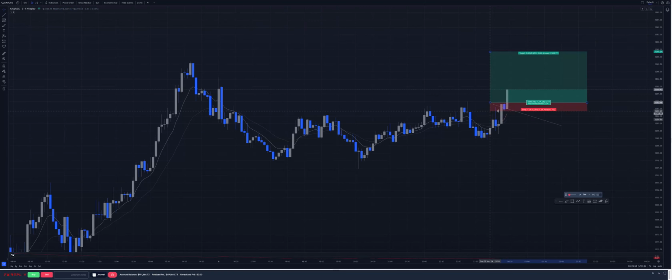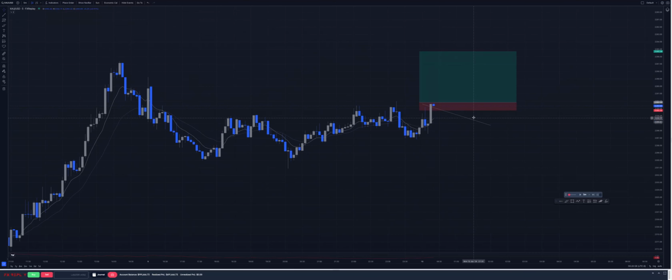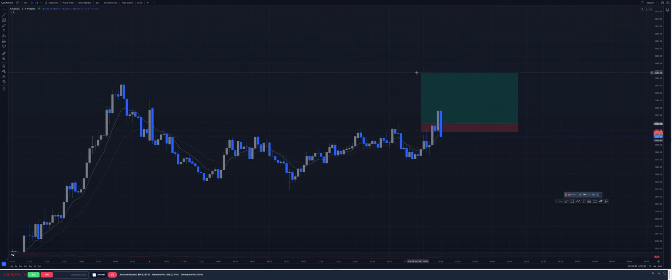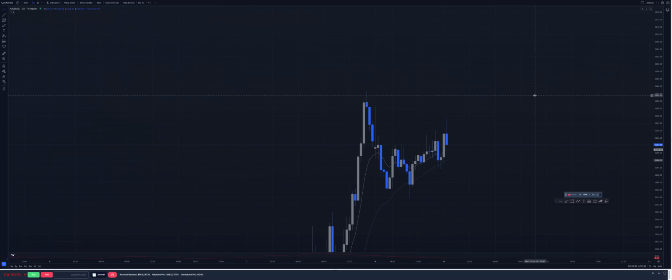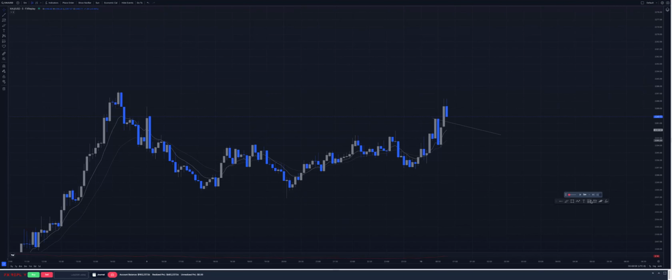Whatever low this was, we're looking at 1.4, so I can make this just like 1.2. I can make it actually closer to 0.1, so we cover a little bit more of the move. But outside of that, cool. Life is good. Sometimes you just want to punch a hole through the wall and that's okay. Oh, another entry right here. I haven't even checked for news. I should probably do that, huh?